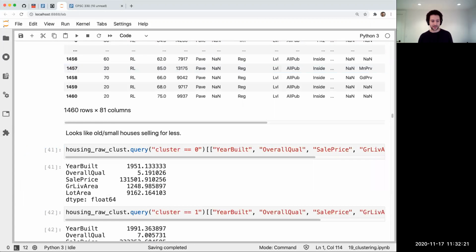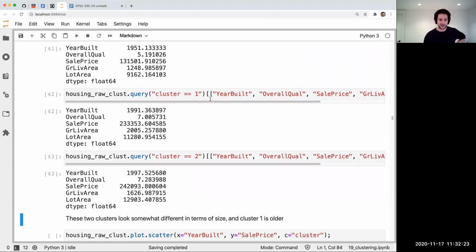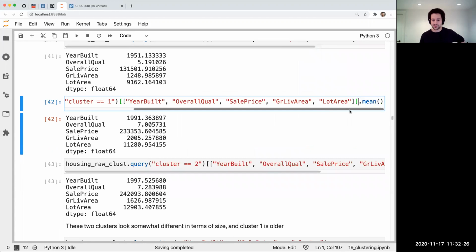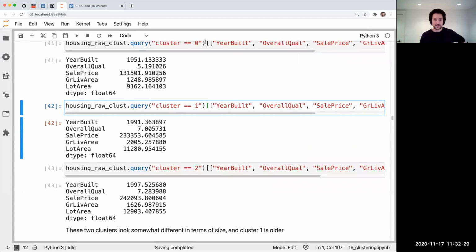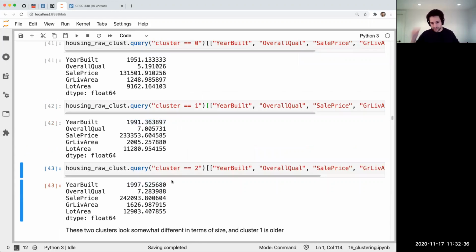So cluster 0, cluster 1, cluster 2, and I'm just computing the mean. Sorry, that's falling off the edge. Apparently the houses that were assigned to cluster 0 seem to be a lot older than the houses that were assigned to cluster 1 or 2. Now remember, the clustering was based on all the features, all 300 features, but I can't draw anything in 300 dimensions. So I'm just doing my best at trying to understand what it was doing. But this does seem to be older, cheaper houses in lower quality in cluster 0.